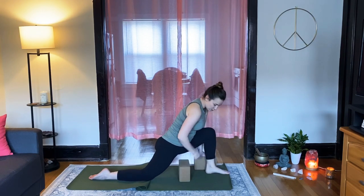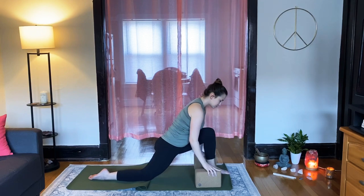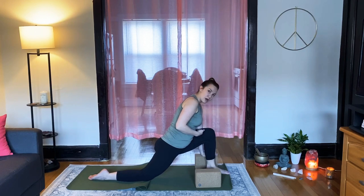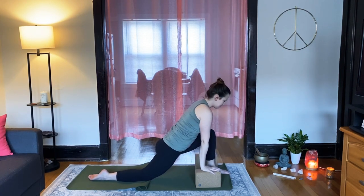And then when you come forward, now the hope is that these two are stacked, that your shin is a vertical line from all directions. Okay. Now again, I like the blocks at this height. It works for me. Your torso and your thigh might touch. That's okay. But I don't want them resting. Again, we don't want that downward slumpy feeling. So whatever you need to do to make that happen.